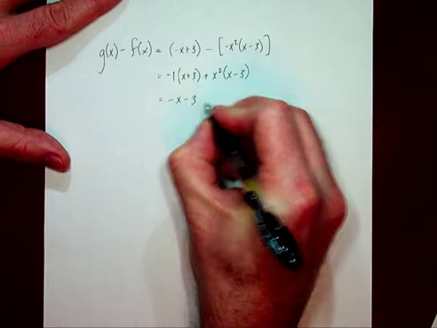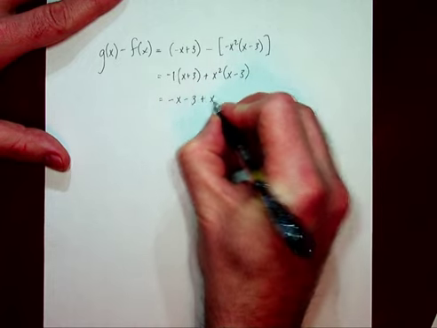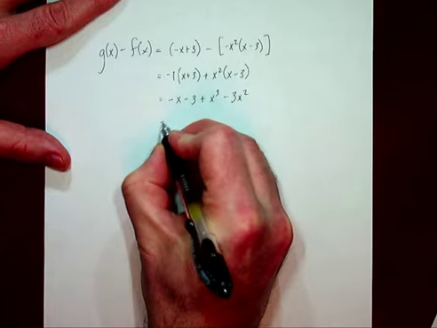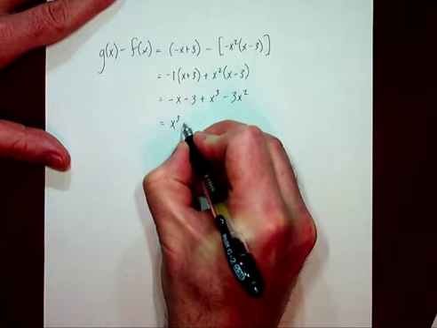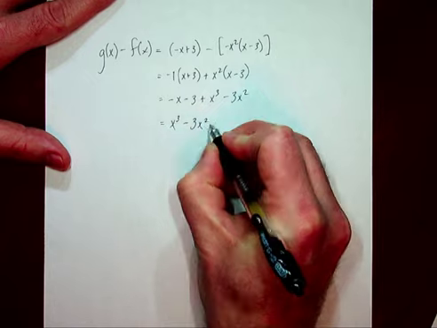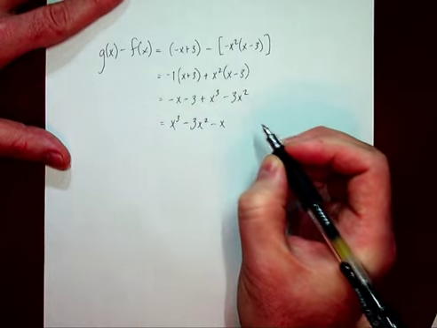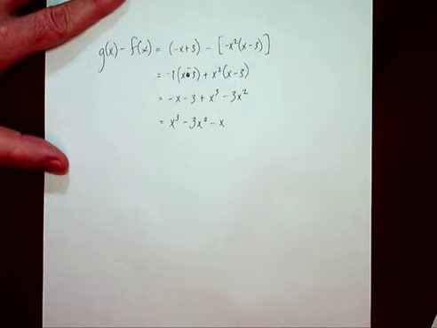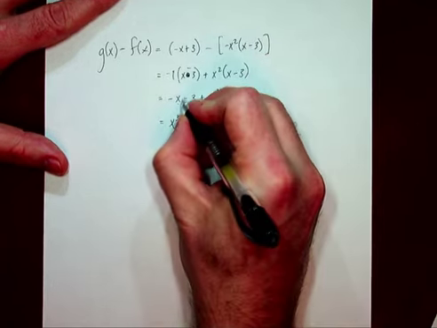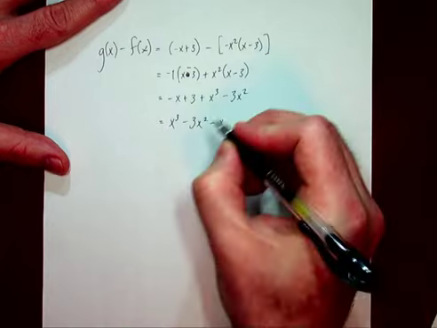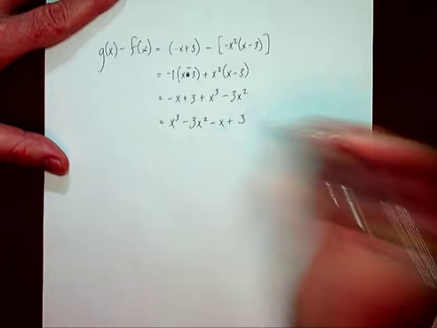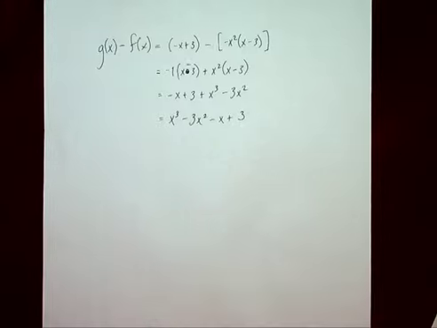Because if it's in polynomial form, we're going to be able to integrate term by term. Now let's put it in descending order, the way that it should be. Oh, by the way, if I factor out a negative 1, that should be x minus 3. Why I did that, I have no idea, but whatever. And of course, we have x plus 3 in the end. So that is our cubic function.